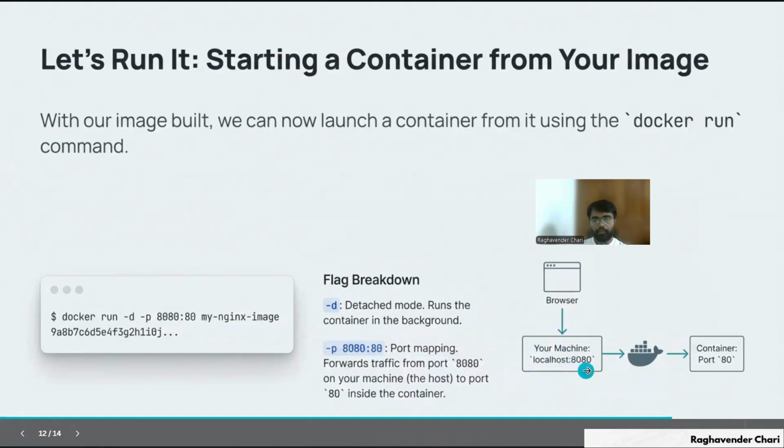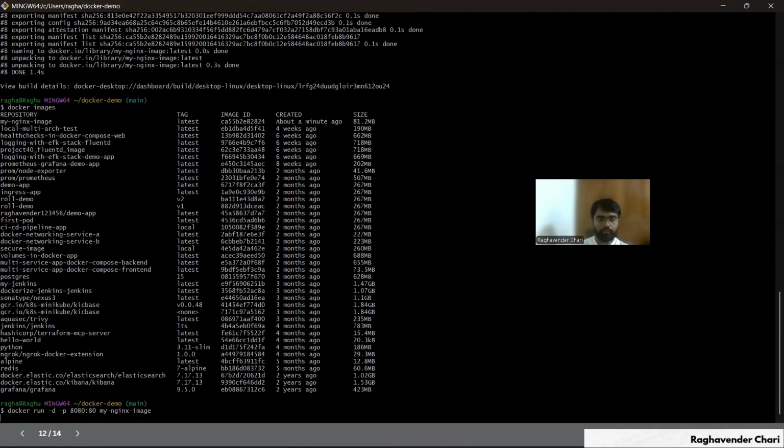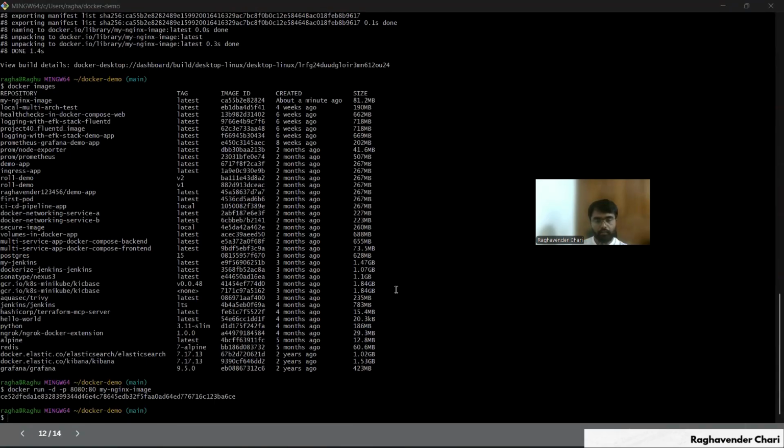So the command is docker run in detached mode, then we give the host port, and then the image name, my nginx image. So done. Here are our container details.